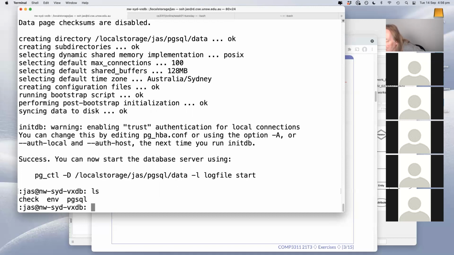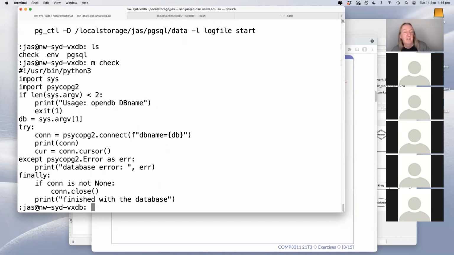initdb error for me. What's the error? Check is just, I forget what check is. It's just another shell script I had. Oh, it's a bit of Python, that's right. I was just testing the Python interface. bash: initdb command not found. Did you source ./env? Correct. And you must replace. Oh, thank God it worked for someone. Does it work for anyone else? Yay, some people, good, all right. It's like pulling teeth.